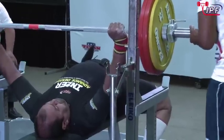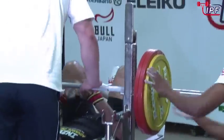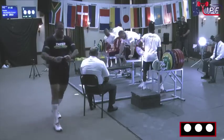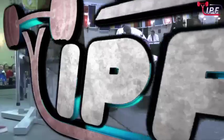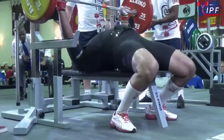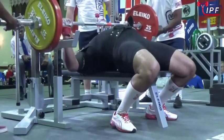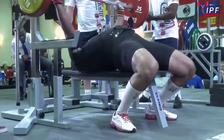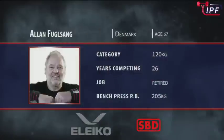Oh, and that was very easy. Well, it certainly worked for him. A lot of people use plastic bags or that kind of thing to get the sleeves on, but whatever works for you is okay in equipped lifting. It was quite interesting helping in the warm-up room because when you're lifting you don't really have time to look at anyone else, but helping out with the loading, saw some really interesting techniques for getting the shirt on.